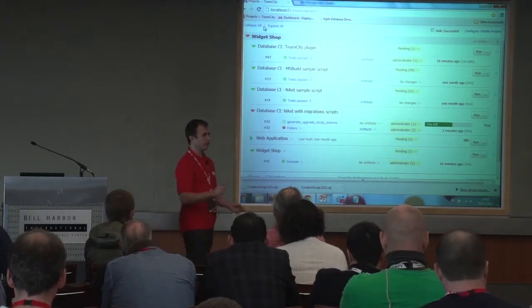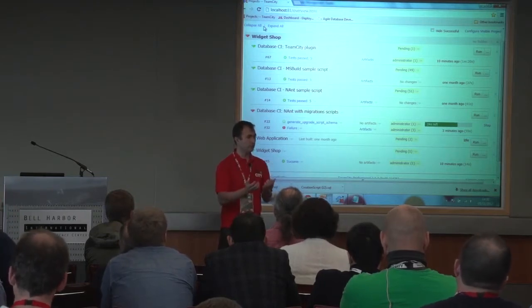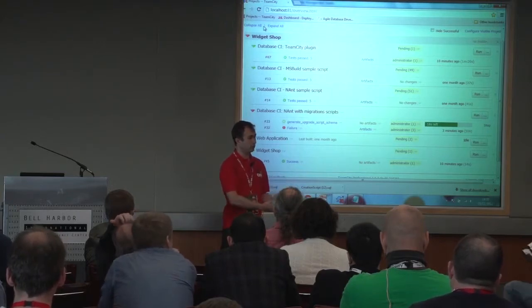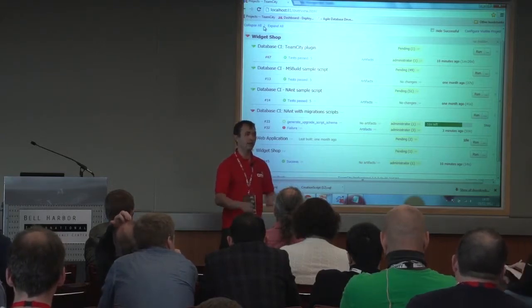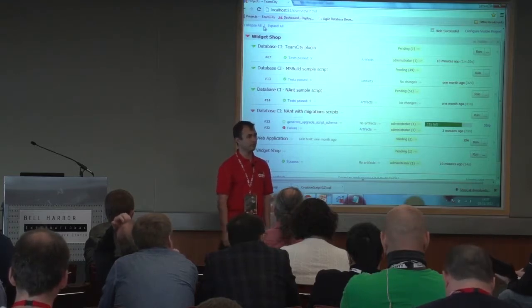After the upgrade scripts, what we do is we look at the schema of the database that's been upgraded and compare that against the checkout from source control. And there'll be a mismatch there, and it will fail the build, and then you'll know that something's wrong, and you'll go back and fix it.